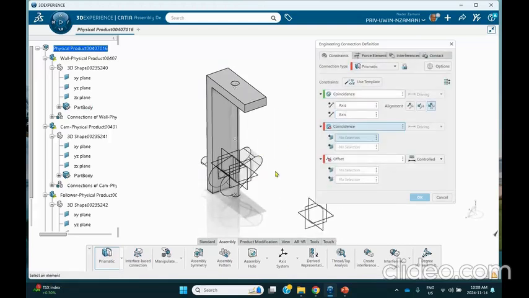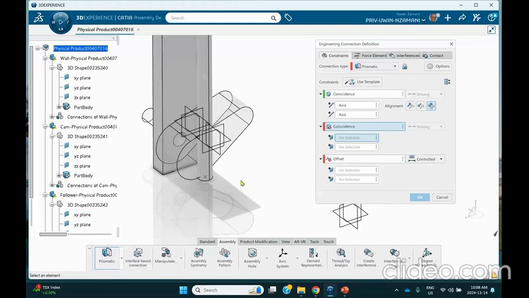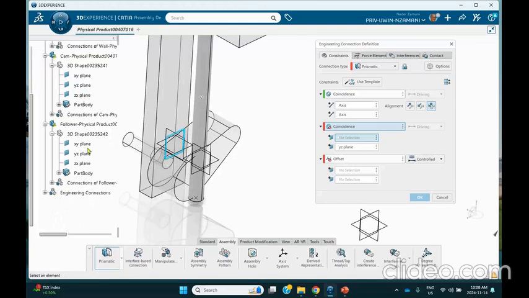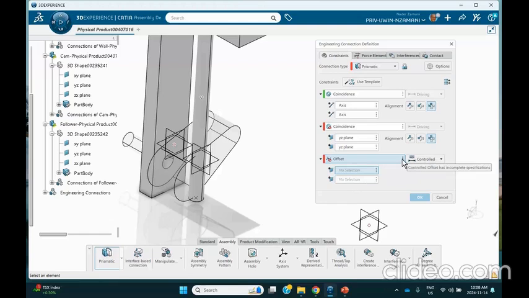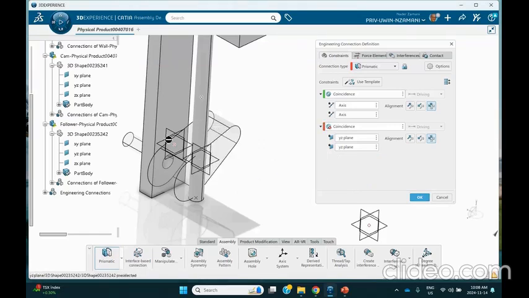Now, I want two planes to be coincident, the vertical plane of this, for example, and the vertical plane. But the problem is that you cannot make it coincident because they're at different locations. For example, if you look at the vertical plane of the wall, say this YZ plane of the wall, and the YZ plane of the follower, there's going to be a problem. First of all, I don't need this stuff down below. Let me actually delete this. If I say okay, there's going to be a problem, and the reason is that these vertical planes are at different locations, and these axes are at different locations.